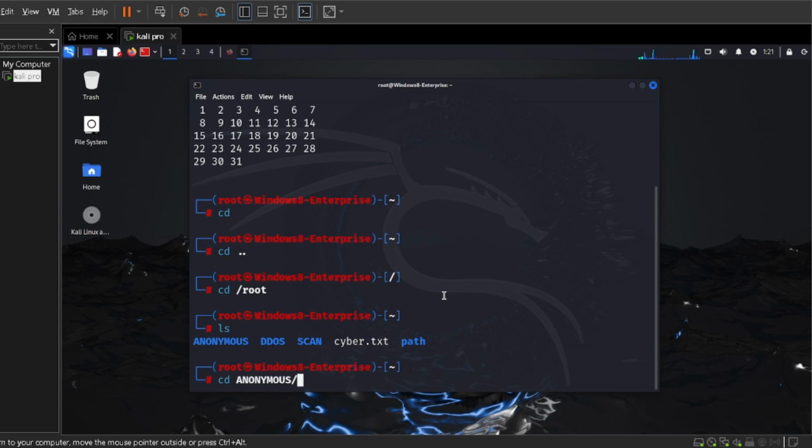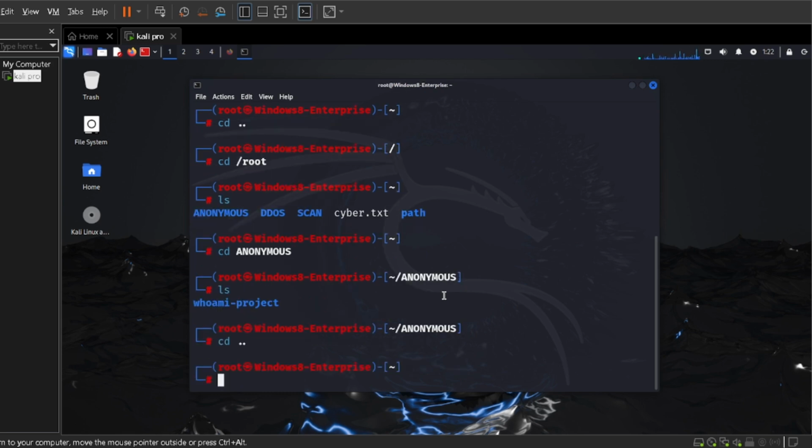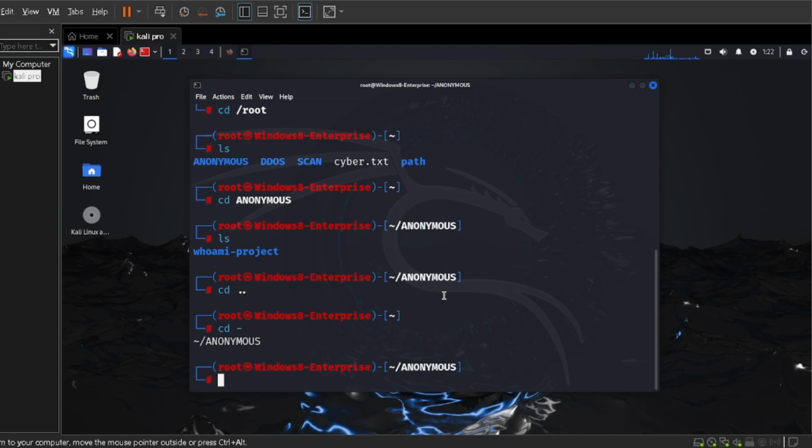Remember, I said you should make sure that your typing matches exactly what is written. If, for example, I type anonymous with a different letter case, it will not show anything. So I have to respect exactly the way it is written. Then I type it, and when I type ls it will show me whatever is inside this folder. When I want to go back, if I want to go to the previous one, where I was before, you type cd and then space slash, and it will bring you to the previous one, because I was before anonymous.